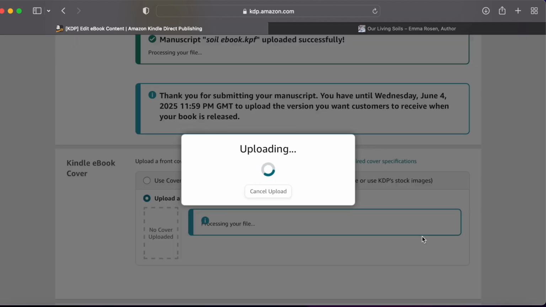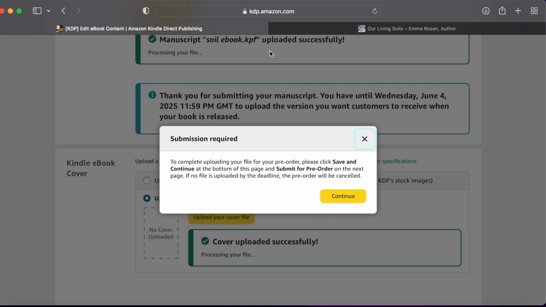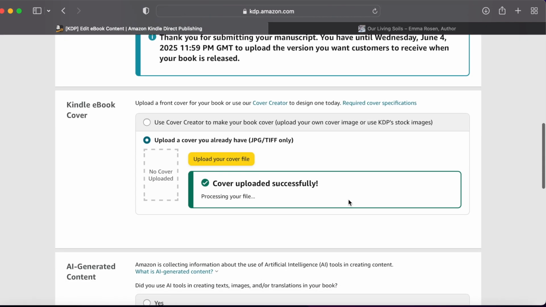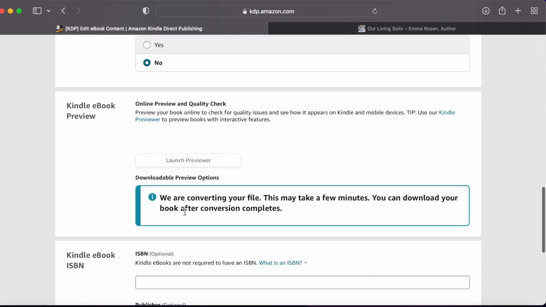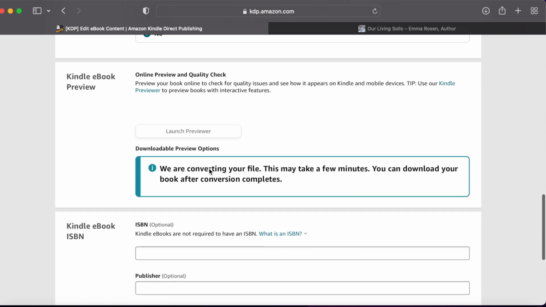I made this file a little while ago, and if the cover is in this or there's any issues, I can see that in the preview, and that will give me an idea of if there's any issues. Did I use AI? No, I didn't. And then we're converting your file. So once they finish converting, you can launch the previewer. So if anything's come up weird, if I have included the cover or anything like that, then you can obviously go in, edit your file and so on.